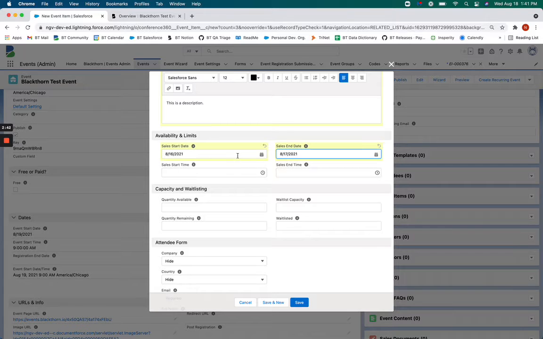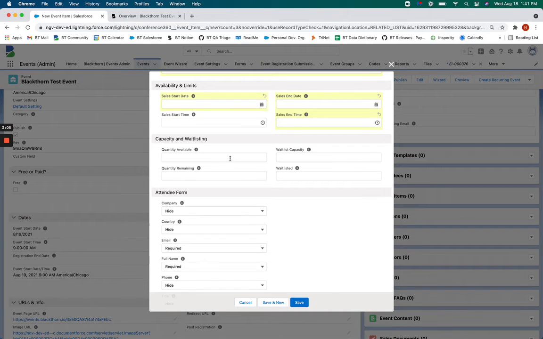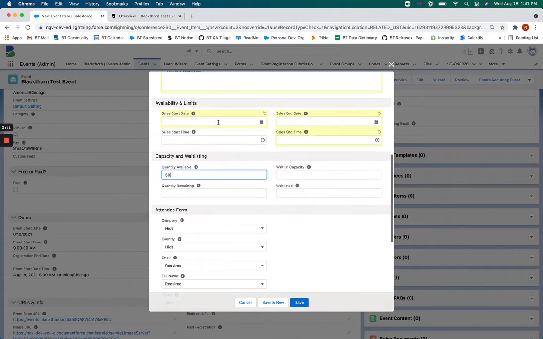So you can set the sales start and end date, set the times up. So essentially when August 17th rolls around at 12 a.m., then this ticket will say no longer available or sold out or what have you. So you can set that up here. You also have the quantity and capacity that you can set on the ticket level. So essentially, let's just say you only had 50 of these free Blackthorn tickets. If you go ahead and save this, as people register, this quantity remaining will automatically calculate how many are remaining, and when this hits 0, then this ticket will be considered sold out.